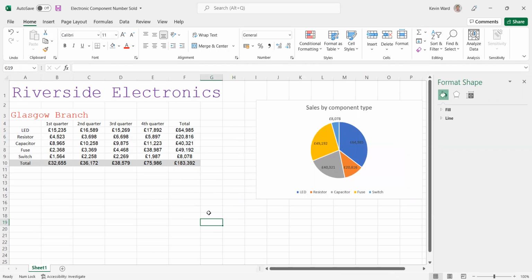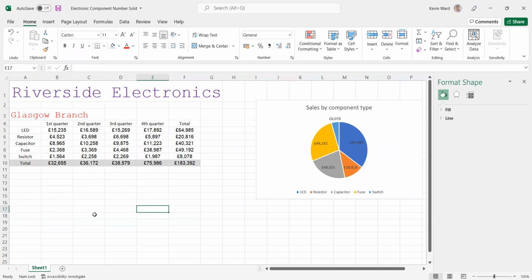Secondly, I want to look at a bar chart, and from the bar chart, I'm going to want to compare the total sales by quarter. So the information I'm interested in here is cells B10 along to E10, the total amount of money made in each quarter, which is the 4 three-month periods that make up a year. I want to have this information, and I also want to have my first quarter through to fourth quarter selected as well.